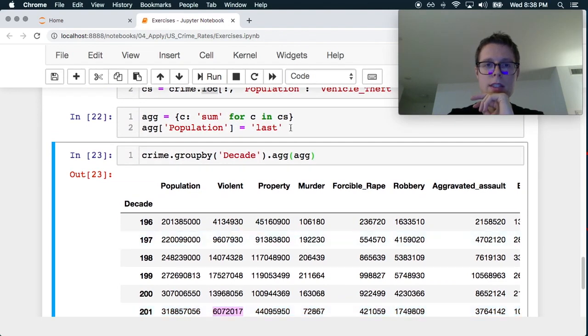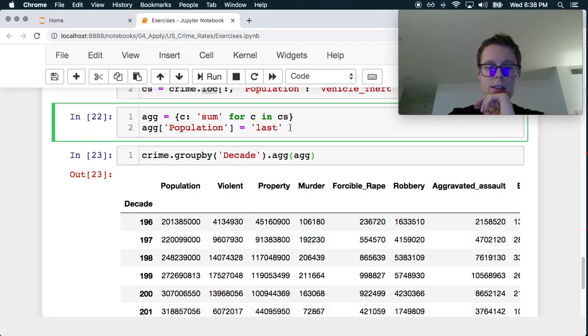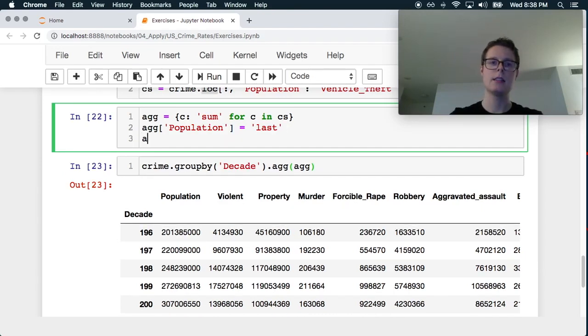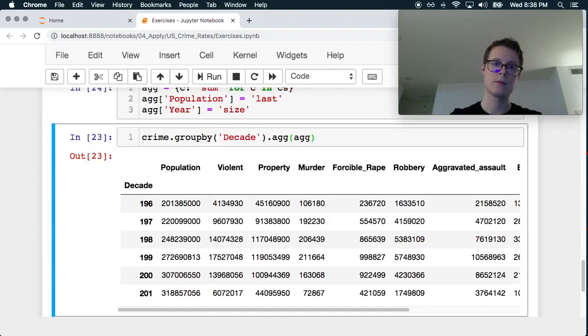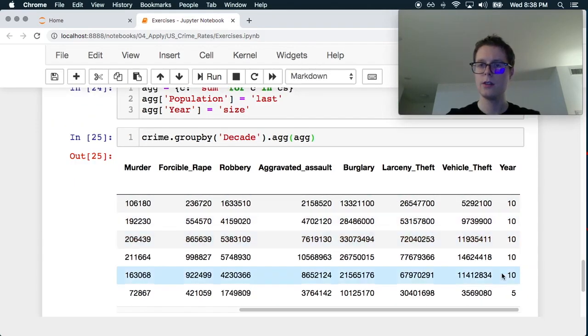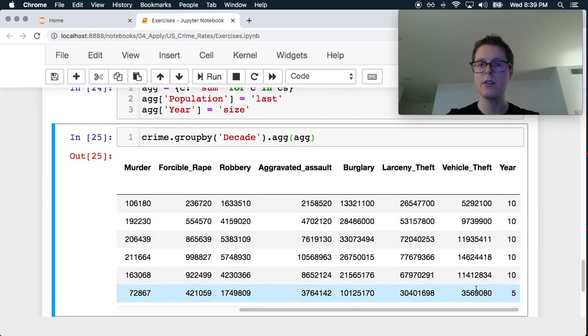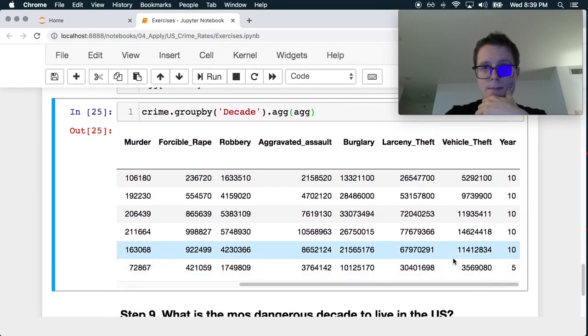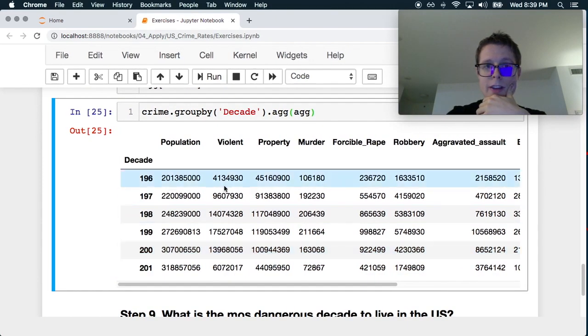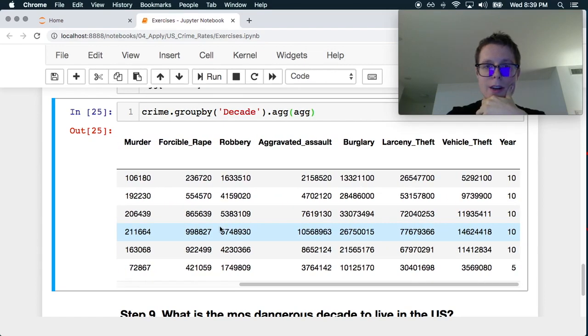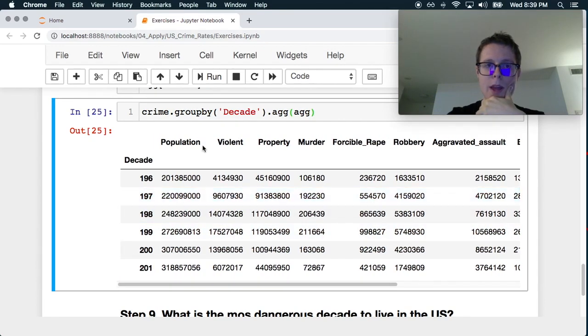What we also need here is population size. Let's go agg. I want to include a year column to just get the number of years. And so this will be size. Okay. So, right, this last decade had 5 years. And so, violent crimes. Let's look at the average number of violent crimes per decade and see how it compares.